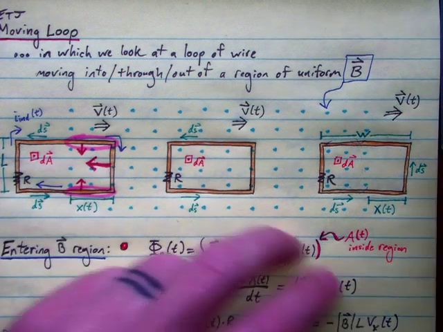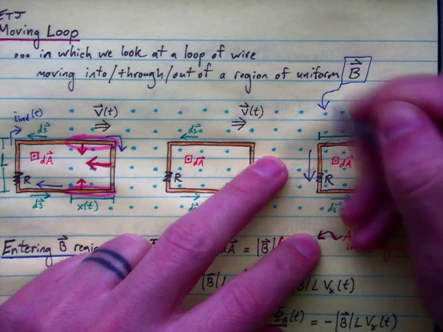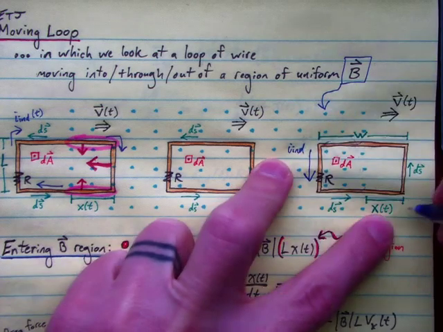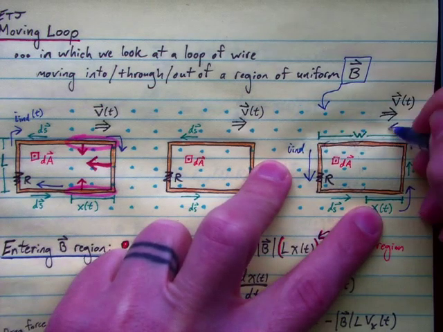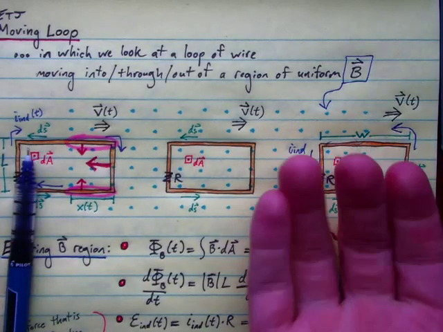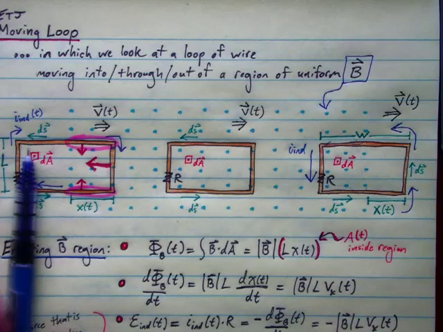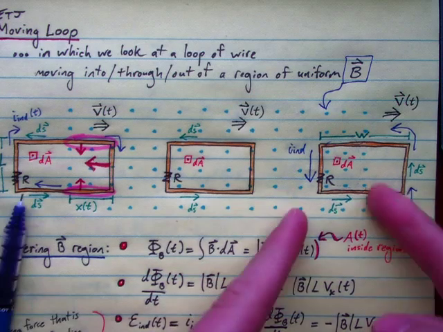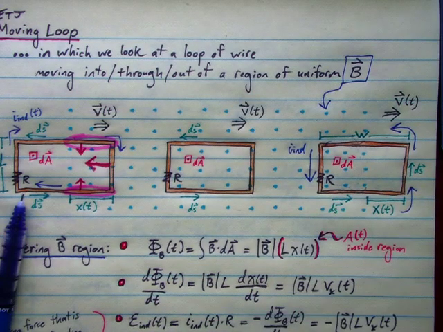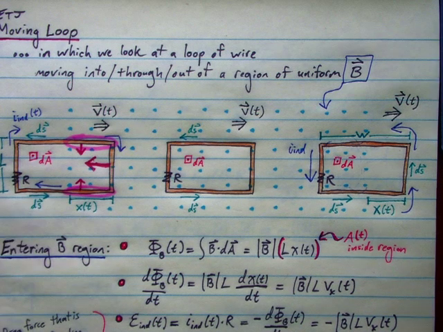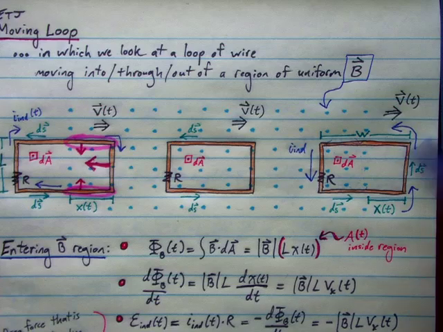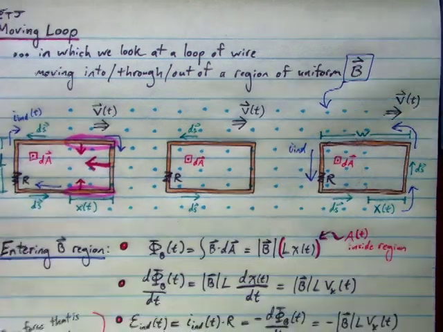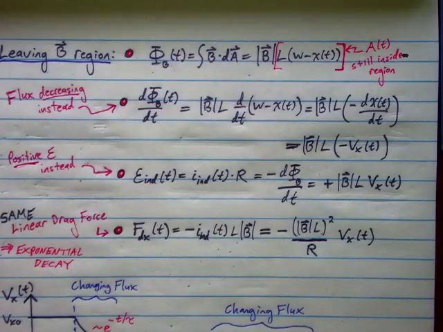So a counterclockwise induced current in the direction of the dS's will be adding B field outwards, trying to replenish the B field that we're losing out of the page, replenish the flux that we're losing out of the page as the loop leaves this region. Okay, there's our counterclockwise current in the same direction as the dS's, which is, by our conventions here, a positive current. So there we have it.